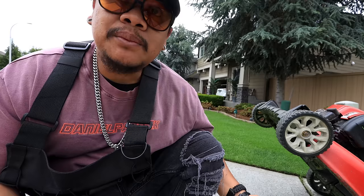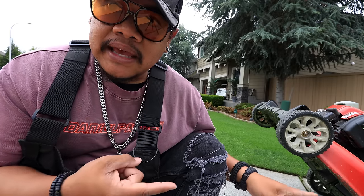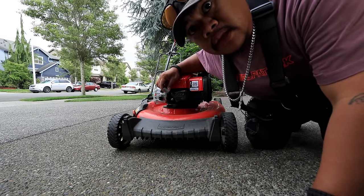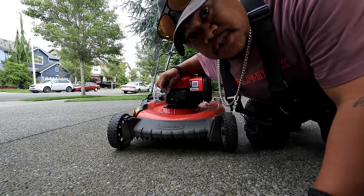Thank you so much. $20 per blade plus tax to sharpen your old, dull, chippy, rock-hitty blade that you've had for a couple years now. The first thing I do, I unplug the spark plug because as you're rotating, this could automatically start on you and you don't want to lose your fingers. Very rare, but just to be safe.